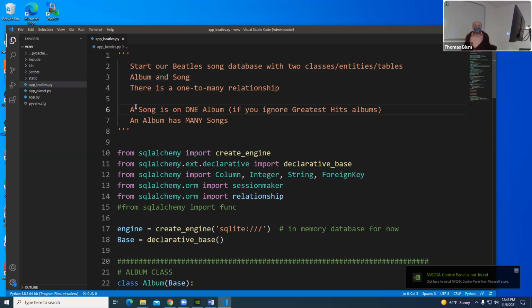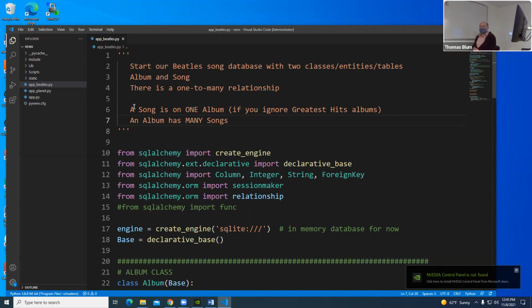So again, I'm going to start asking you soon to tell me about relationships. This is the style of sentence I want you to write: there will be two sentences to describe a relationship, and they always start with a or an, and then the other side has either a one or many as appropriate.